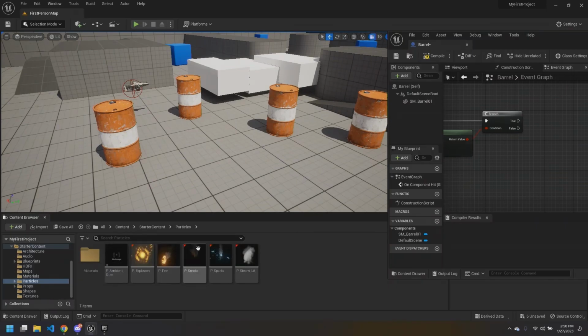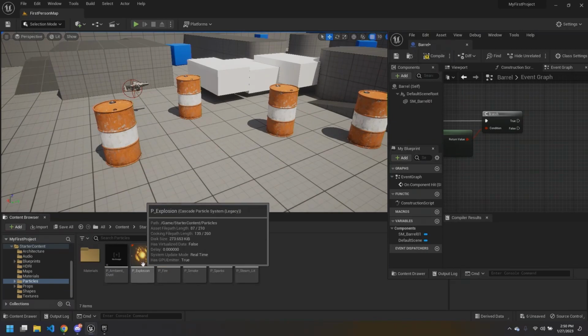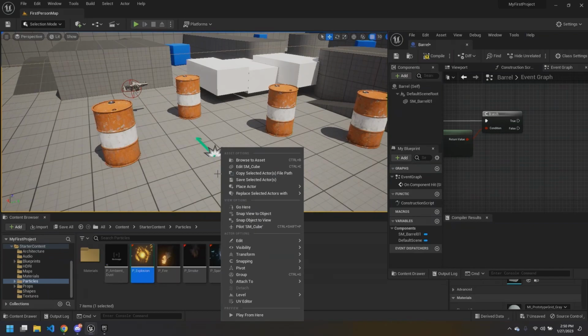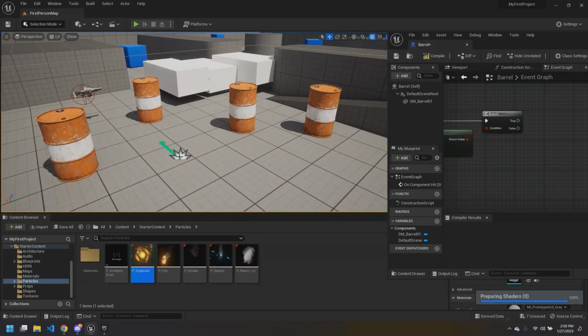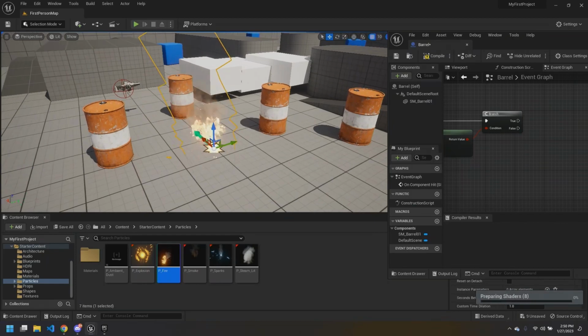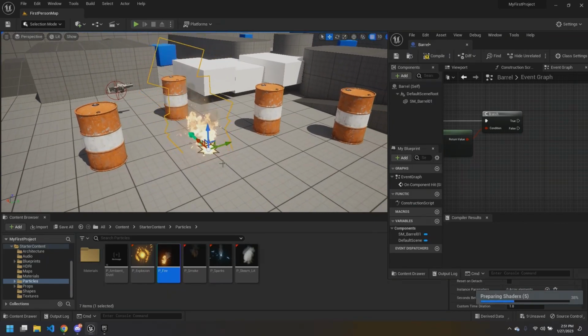But I want to go into the particles folder, and you'll see there's an explosion particle right here. Drag it into the level. I can drag it in there and boom. You can see it's not going to repeat. You can make it do that with properties, but by default it just blows up once because that's all you need from that particle effect. I can also drag fire in right here, and you'll see some pretty nice effects. But for this, we need the explosion.